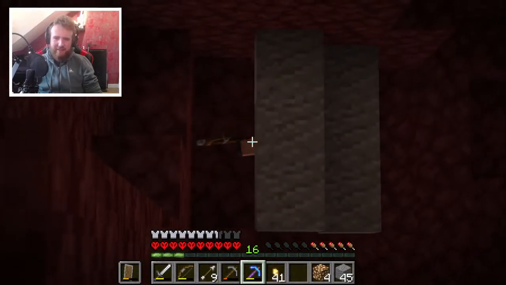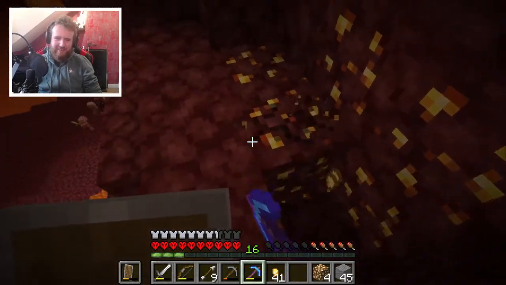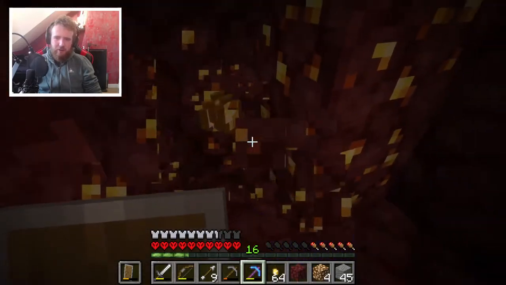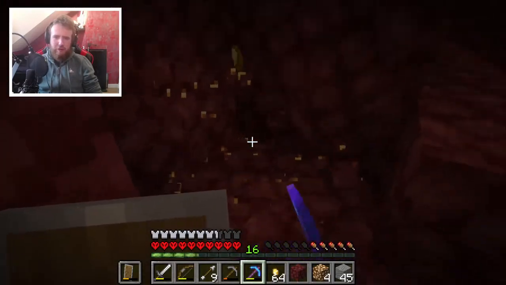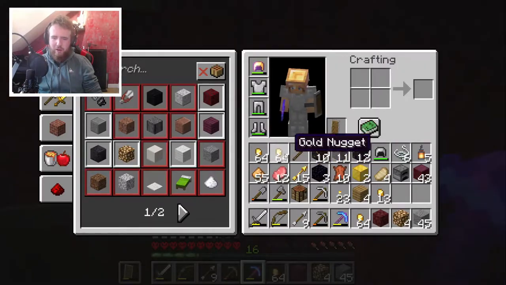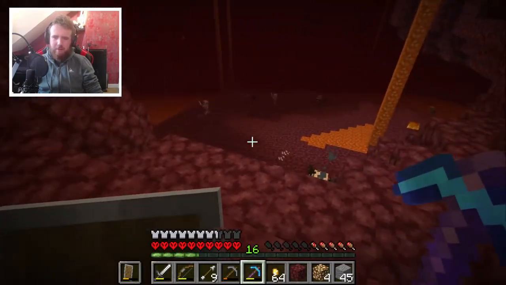Is he angry at me? Yeah, he's got his crossbow knocked there. He's like ready to kill me. Little do you know, I'm grabbing all this gold and you can't do anything about it. Oh, bruh. Look at all them gold nuggets. I'm gonna be able to trade so well.